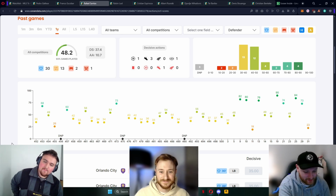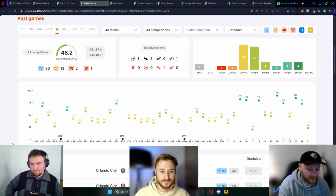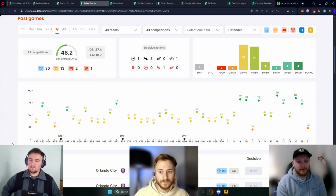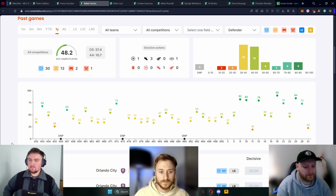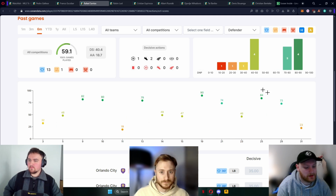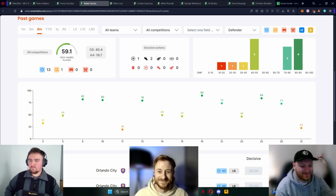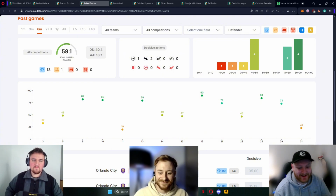If you look at these end of season scores and kind of ignore the early parts of the season, he absolutely flourished. He's had multiple 80s, a 90 in there, and again, he's one of those players that, given a peak value, he could get you a podium. Now, he does have decisives as well, but I think they all came quite near the end of the season. Yeah, 3 out of the 5 decisives came in that run of those 80 and 90 scores. So yeah, he's one of those players that, again, partnering up with Galice, or Galice, however we call him these days, we'll get you a podium out of that, and then you're just going to get the midfielders that we're going to recommend in a minute.